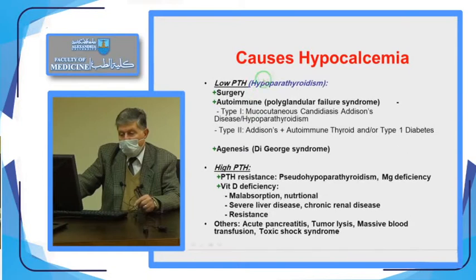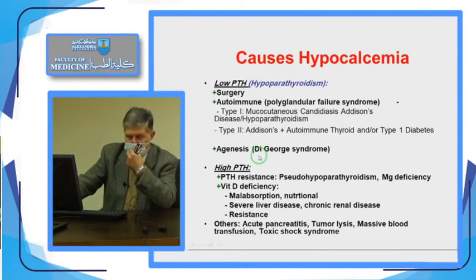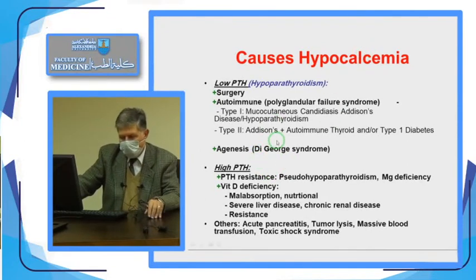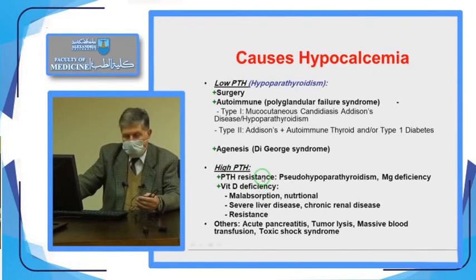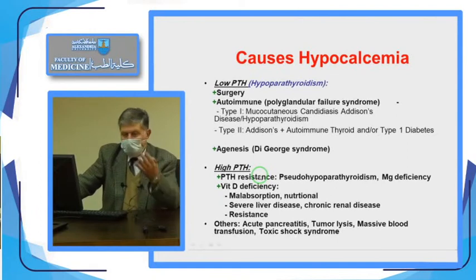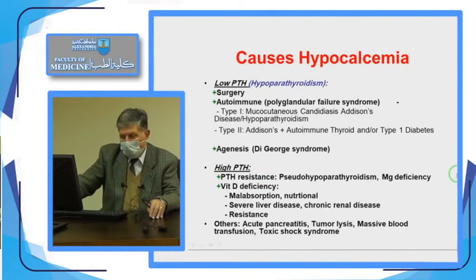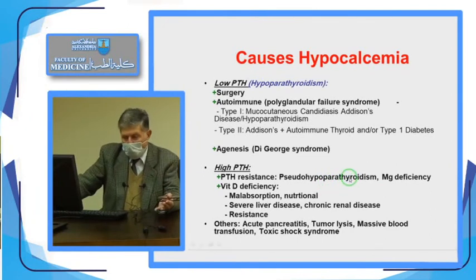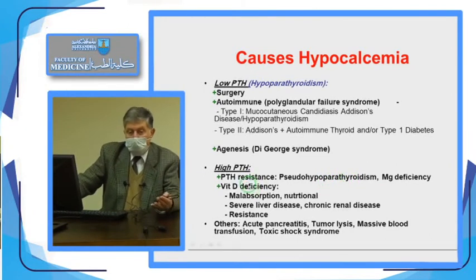Sometimes we get hypocalcemia with high PTH, and as you remember, when the calcium is low, it will lead to increase in the PTH. The most common is vitamin D deficiency due to malabsorption or chronic liver disease. But you have to remember that there is an entity called PTH resistance. PTH resistance means that the PTH is secreted normally, but it does not act on the target. And the acquired type is due to magnesium deficiency, but there is a hereditary type called pseudo-hypopara. So in the pseudo-hypopara, there is low calcium, like hypopara, but actually the PTH will be high.